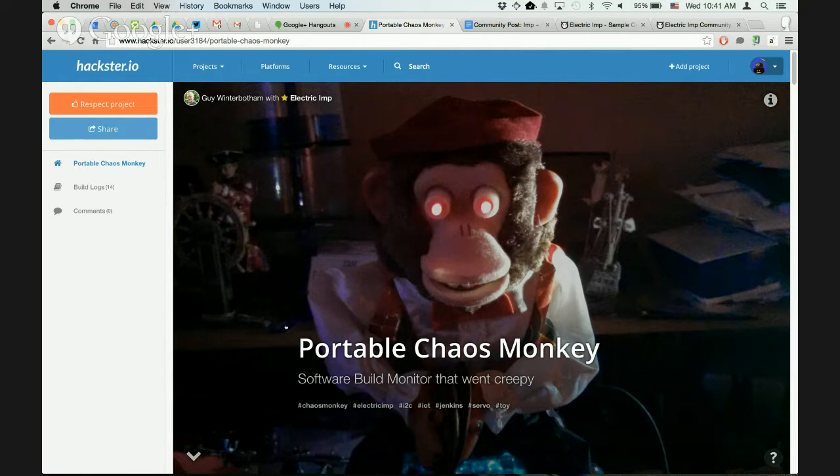So this project basically added some... They hacked Charlie the Chimp, which is sort of the very classic cymbal-playing monkey toy, and they added some basic functionality to it. So if I remember right, there's an API to control the color of the eyes, to make them blink and things. There's also an API to make it clap. So just a fairly simple project, but very creepy looking, very Halloween-y.